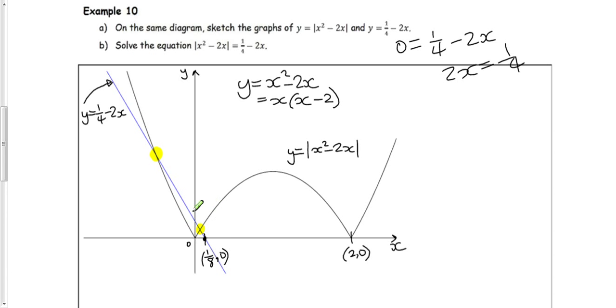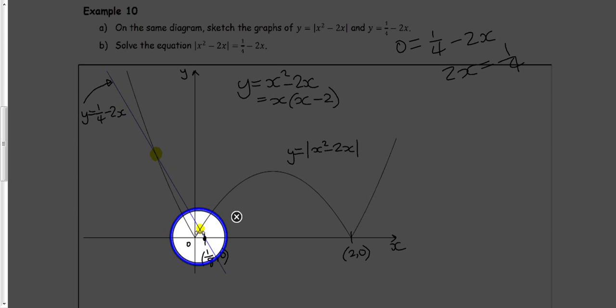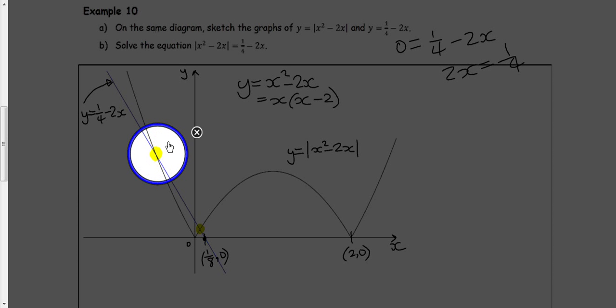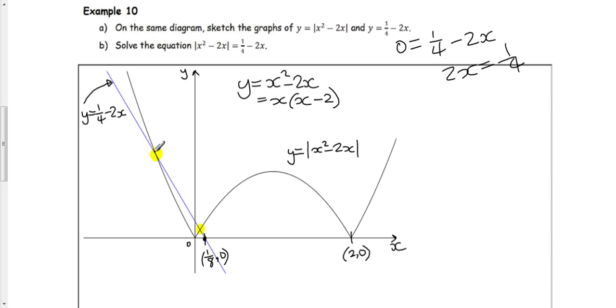Now looking at the graph, in particular this section here, the point where the graph intersects, the x value is definitely between 0 and 1/8. That's why I marked on the x-coordinate of where the straight line went through the x-axis, because I could see the intersection point was somewhere between them. As for the other intersection point, we don't know anything about that at the moment, other than x is definitely negative there. Let's get on to solving them.